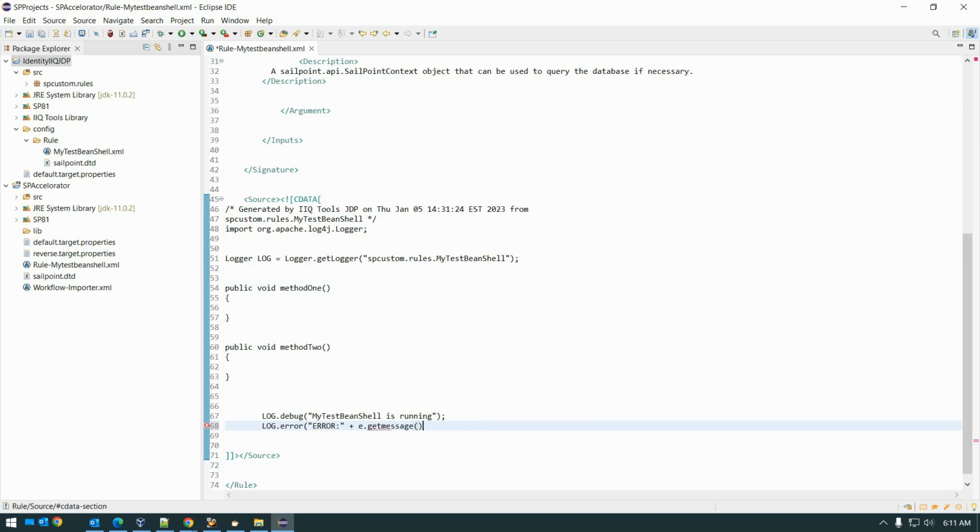And then you can do comma e. A lot of people do this, and that really isn't very useful. It's better to let the logger print the exception for you. And then, of course, after that, you can just throw the same one. That's really the best way to deal with it.